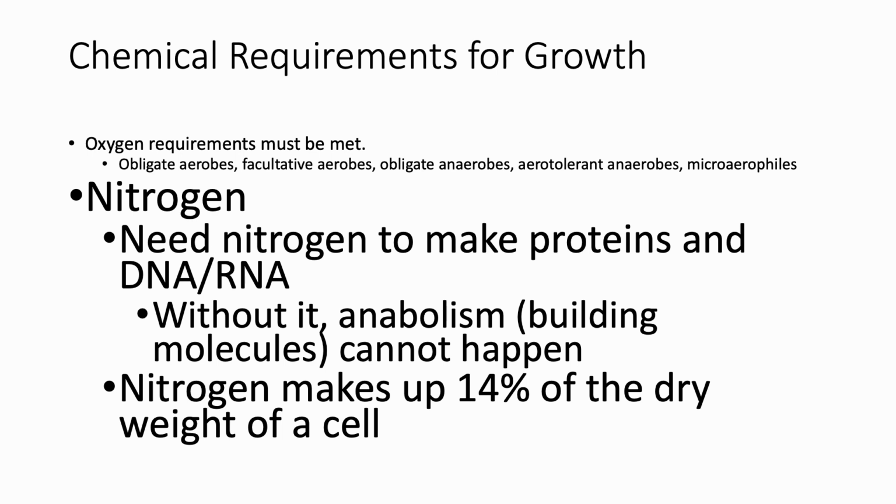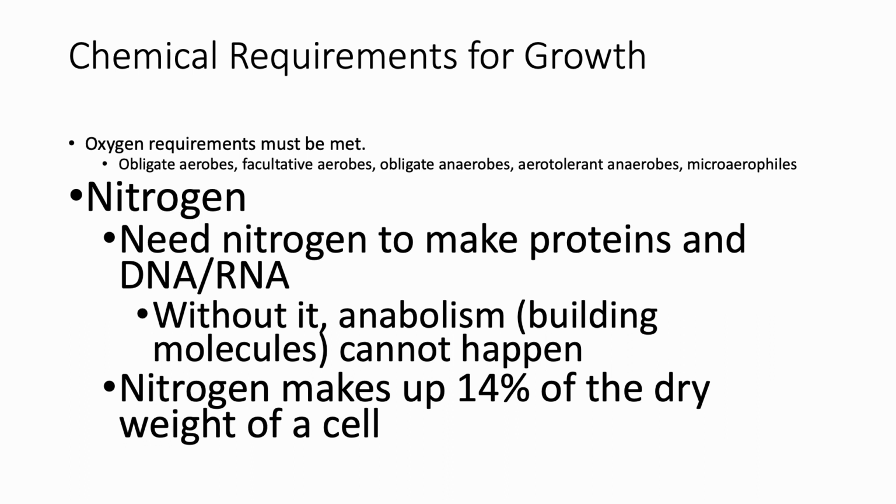Without nitrogen, we wouldn't be able to make proteins, we wouldn't be able to make DNA and RNA, so we wouldn't have anabolism, so we wouldn't be able to build these molecules. We wouldn't be able to build molecules of protein, we wouldn't be able to build molecules of DNA or RNA. And nitrogen makes up a lot of our cells because we have so many proteins in our cells that do so many jobs.